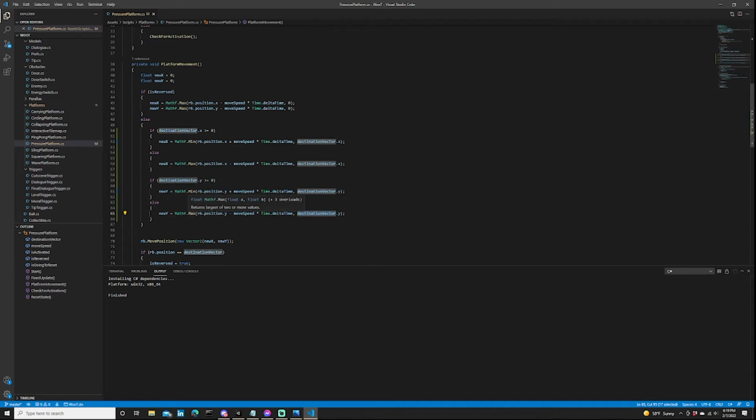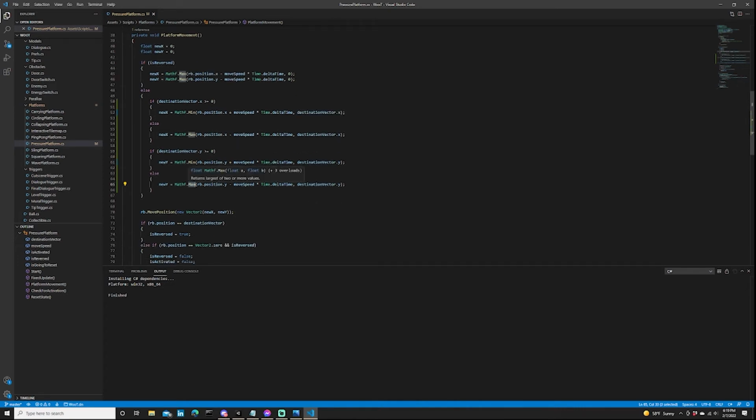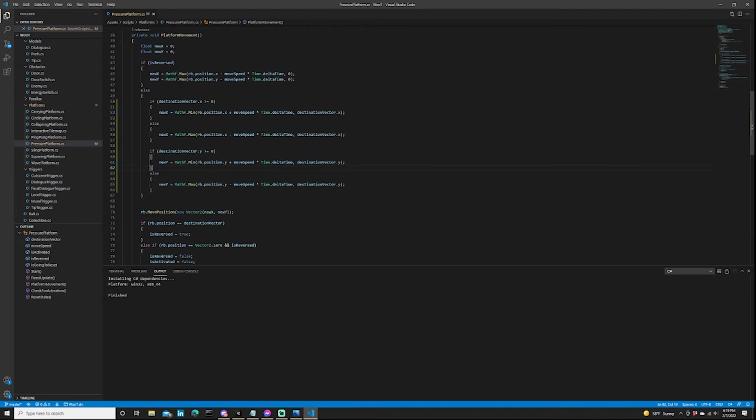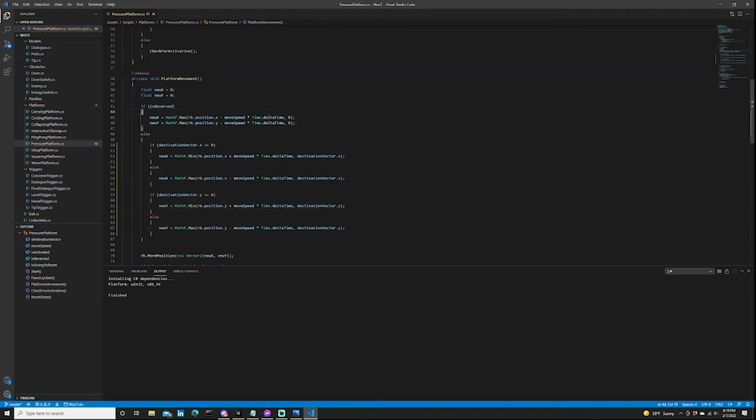And so say we want to go to negative 3, it starts at 0, and then we go to negative 1. Negative 1 is still technically bigger than the destination of negative 3, so we want that one. We want the max of that. And then basically the logic that I have is that when we get to the destination vector itself, that's when we reverse.